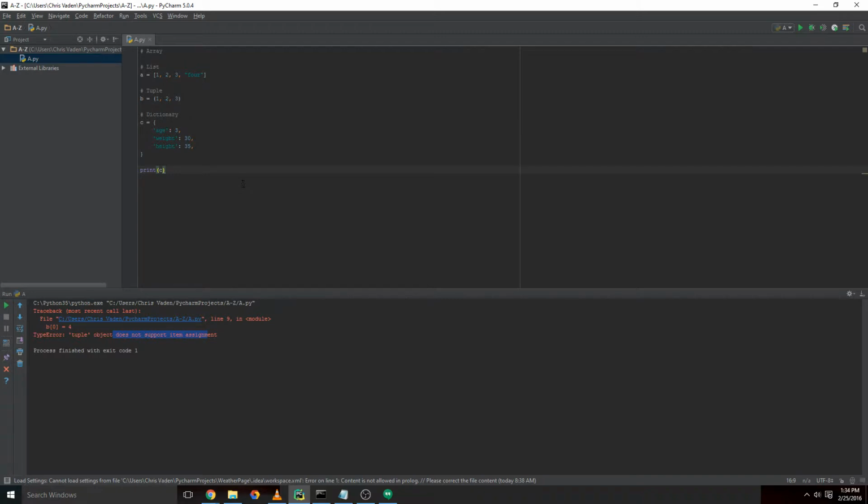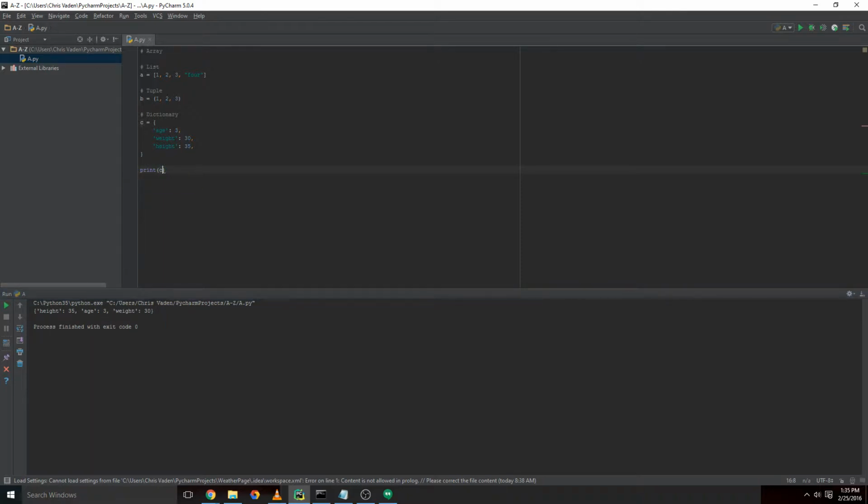Alright, so it's a good basic practice when you're learning new data types to create one and print it and see how Python handles that. So let's give that a shot. There you go. So it prints just like everything else. It just gives you the object itself. What we see here is that we have a key and a value separated by commas. So there's comma separated key value pairs.